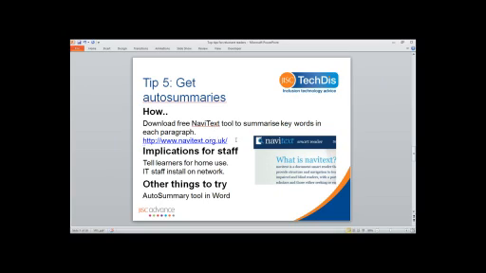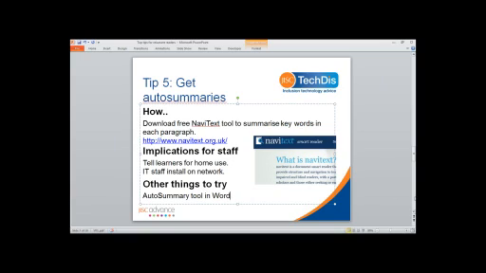It's a freemium service. The basic service is free. You can either download it for home use, or IT staff could install it on the network. And Navitex uses data mining techniques to provide summaries of what's on there. There is an auto summary tool in Word which does the same kind of thing, but in a much more crude, simplistic way, and it's not terribly good in Word.